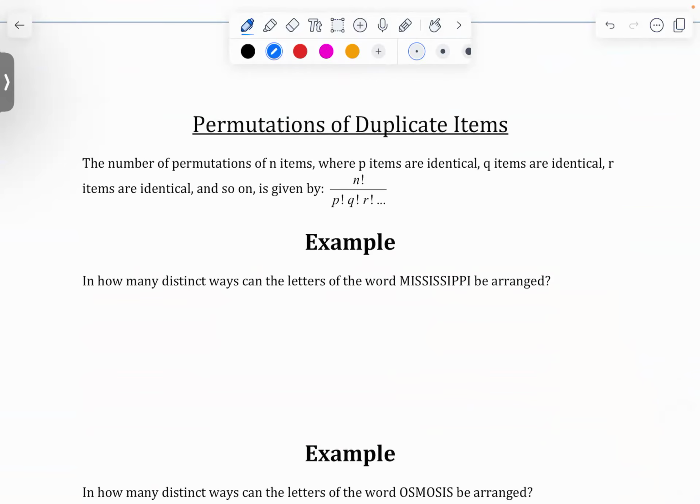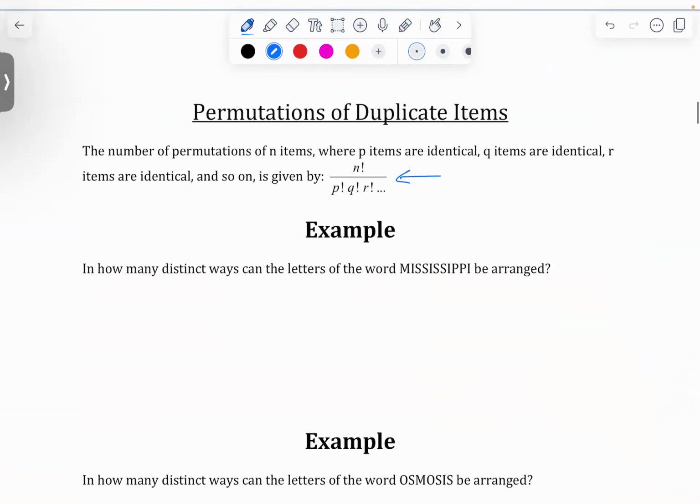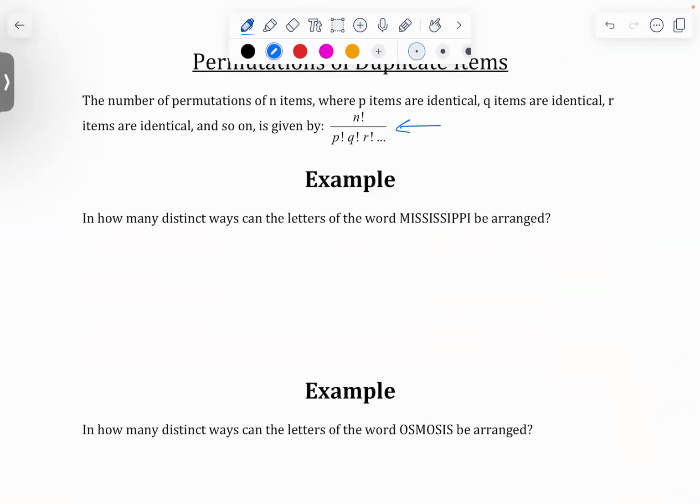Duplication of items. The other nice thing about factorials is when you have repeated things occurring, you can reduce that number of repeated options. Words are the big one here. So, in how many ways can the letters of the word Mississippi be arranged? The idea is there are 11 letters in the word Mississippi. So that would be 11 total possibilities. Then you reduce the number of repeats. There are 4 S's, 4 I's, 2 P's and 1 M.